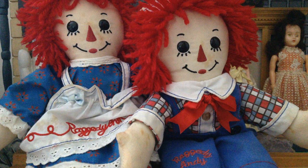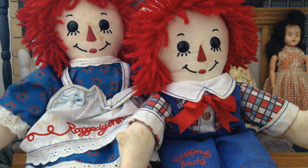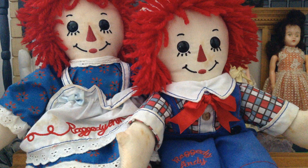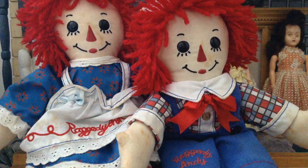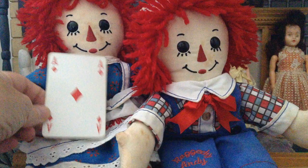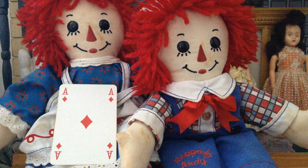Number two — let's have a look at your deck and see what might be coming through for you. Ask your question; yes, no, or maybe is your response here. Are you ready? Your answer — drum roll please — Ace of Diamonds. It's a yes at the moment. It definitely needs to be worked on though. It's not as clear cut as it would seem, but it is opening up opportunities for you.